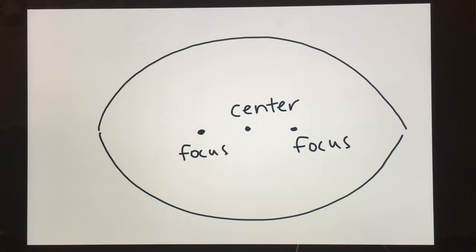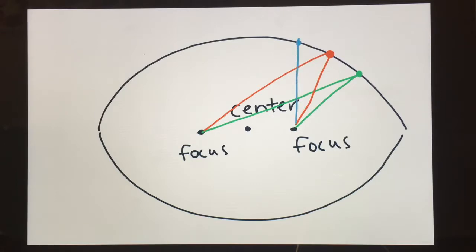So the definition of an ellipse is that if you take any point on the ellipse and you add the distances from each focus together, it's going to be exactly the same sum as if you took another point and added those distances together, which is exactly the same sum as if I added these together. So an ellipse is defined by all of the points where, if I was to take the sum of each distance, it would be the same. So if you ever want to draw them by hand, that's how you do it.